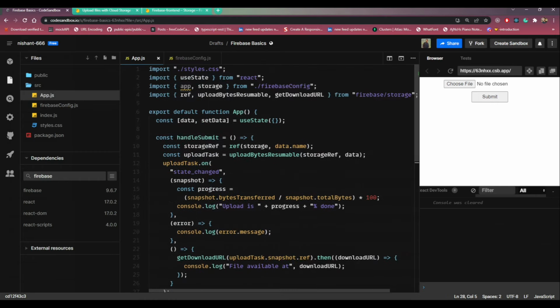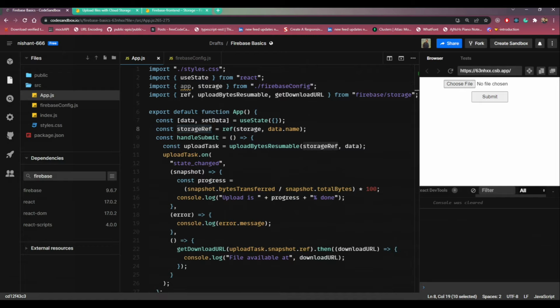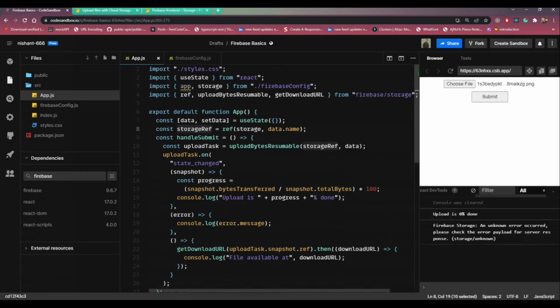All the things are great here also. So let's try this. We are using ref to specify the reference. Data.name. Okay, let me pass it outside. Save. Now let's try to upload one file. Click submit. 0% done. Okay, what is the error here?